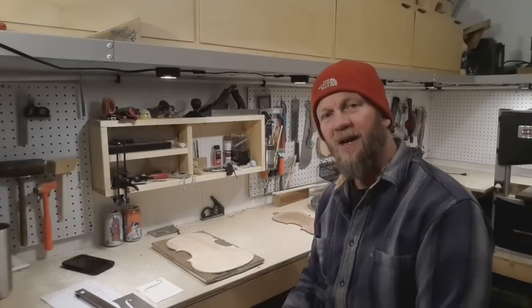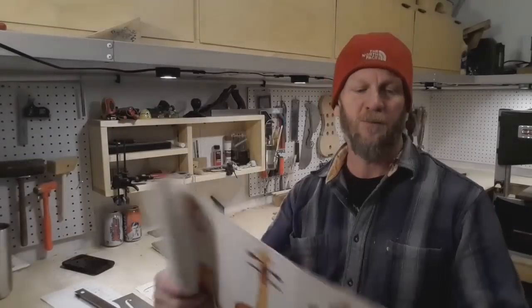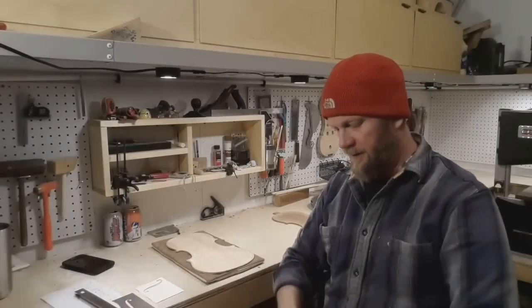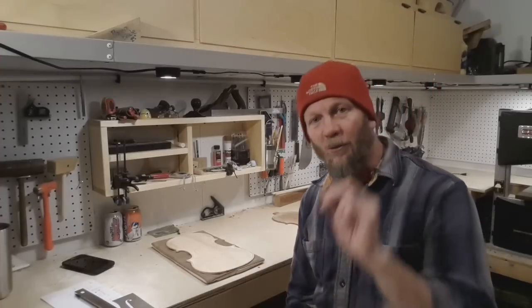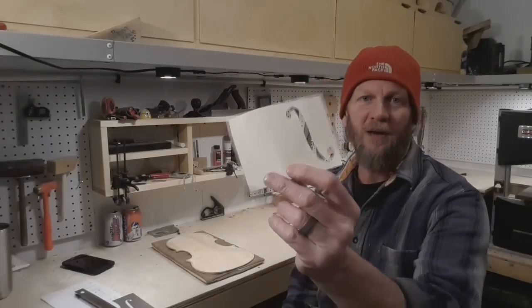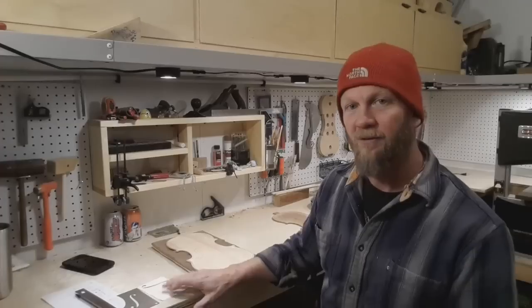You can get the outline or template for your F-holes from a variety of sources. Maybe you bought plans online. Maybe you're working off a Strad poster. The Strad poster has a nice outline of the F-holes on back. Word of caution, that is a diagram of the actual F-holes as carved by the original maker, so they're not exactly symmetrical. I've actually, in one case, made a rubbing off of a violin that had F-holes that I liked, and I made a template out of a piece of cardstock, and that works just fine. You can buy a pre-made template, metal or plastic, they all work terrific.